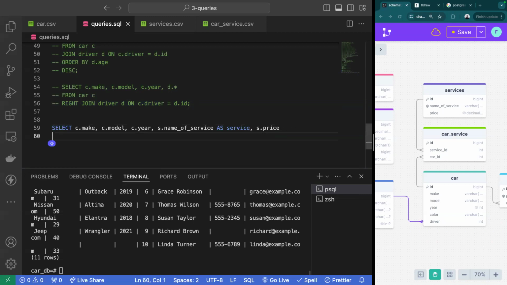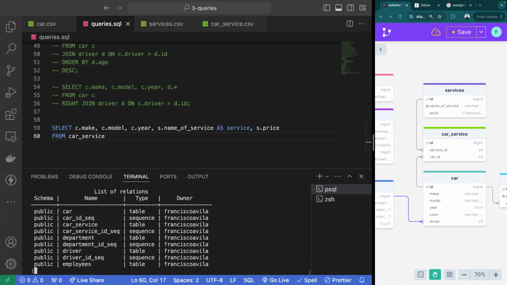Okay, well, let's start this off, right? Where is this connection actually happening? Well, this connection is happening at the car services. So I'm going to say from car service. And let me ensure that that is what, in fact, we call the database. So we did call the car service for the table. And I'm just going to give this an alias of X.